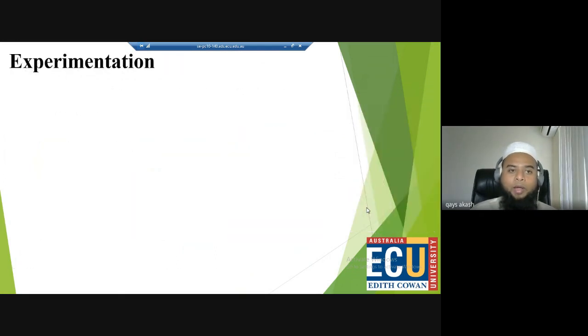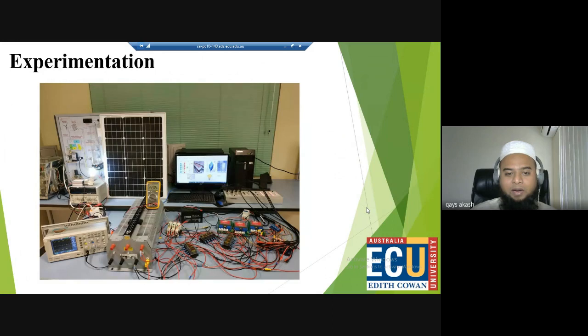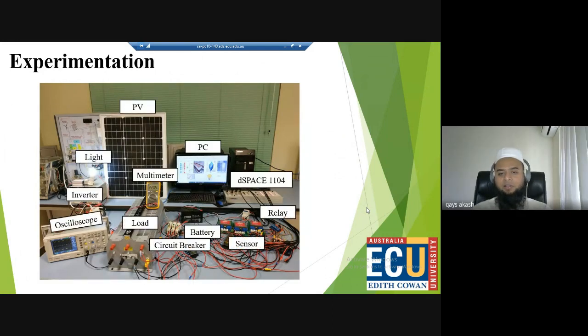That's why we experimented in the laboratory what is the current situation of this battery state of charge system perspectives. If we see in here, a PV battery integrated system has been installed. The dSPACE or digital signal processing and control engineering for electrical and electronic engineering sectors, power electronic device has been used, 1104. The dSPACE 1104 signal can relay through the sensor.